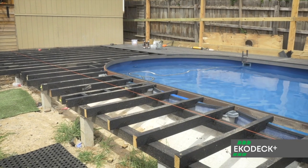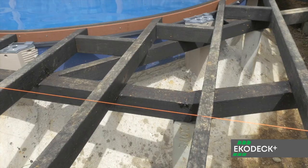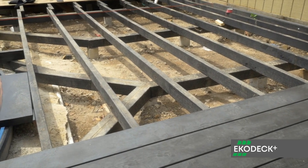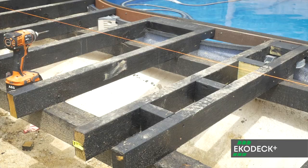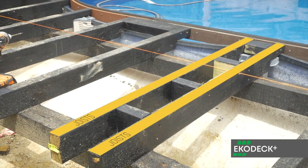When installing decking using breaker boards, a bit more planning and joist work is needed. First, work out exactly where the breaker boards will be positioned. The substructure will need to be built to support the breaker boards. Secondly, to create the space for the breaker boards, closely align two joists with noggins as shown.